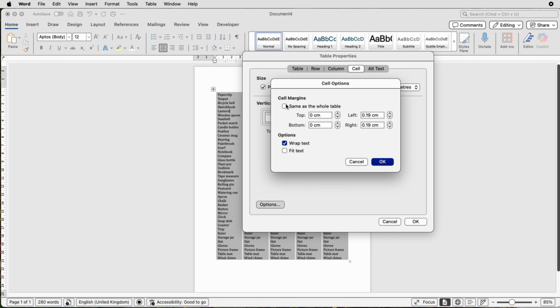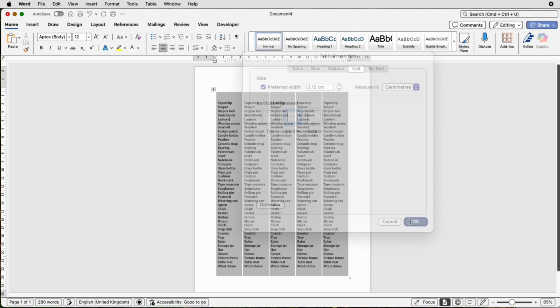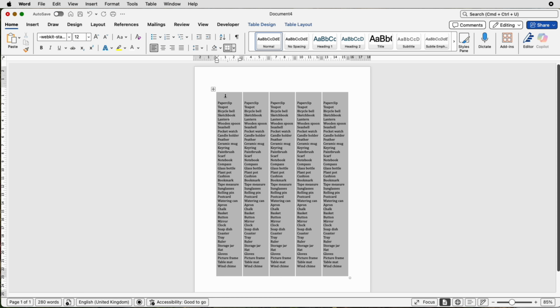Uncheck this top box here, and in the top let's select 1 centimetre, and at the bottom select 1 centimetre and click OK. Then click OK again, and now you can see it's got a nice margin at the top here and at the bottom.